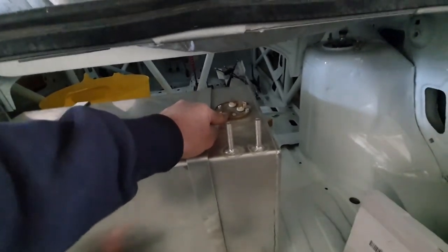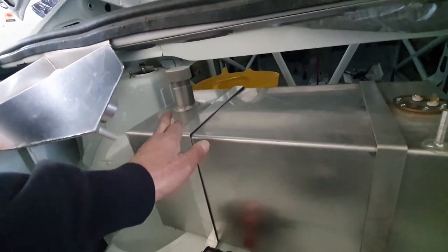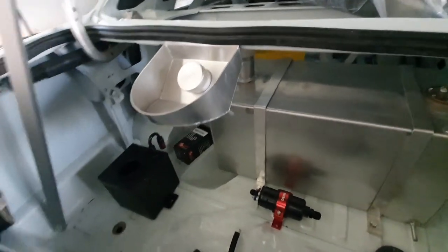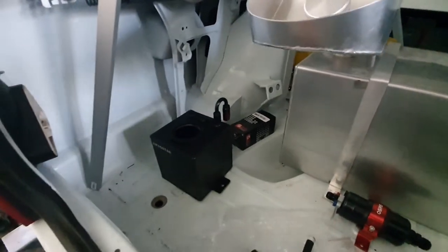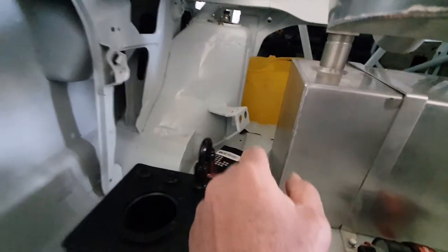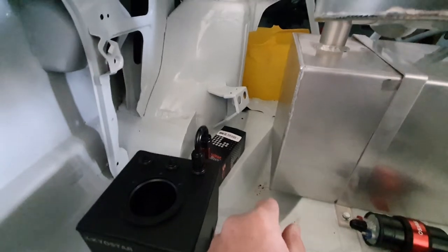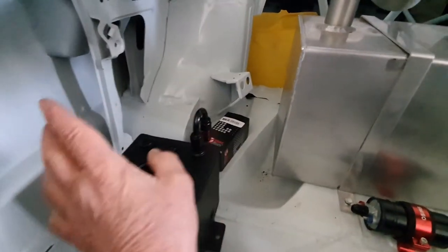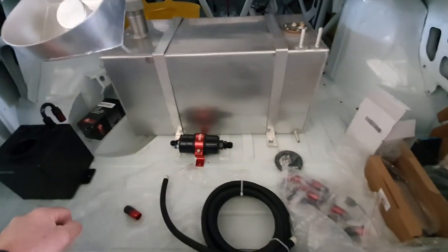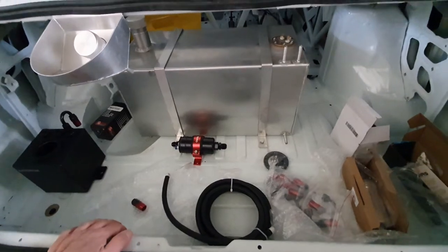The other outlet is going to be for the breather pipe, so that'll have to have a one-way valve on that and breathe off somewhere. Beyond that you've got the sender unit for the fuel gauge in the back there. On this side we've got the fuel filler which is going to be connected up to our in-boot filler — you won't see that until the boot's open and then you can fill it with the boot open. Out of the swirl pot we'll send a line down towards the front of the car to the engine, going through a filter which I'll probably mount on this bracket here that was originally for the spare wheel. And then there'll be a return line coming back which will go back into the swirl pot and complete the loop.